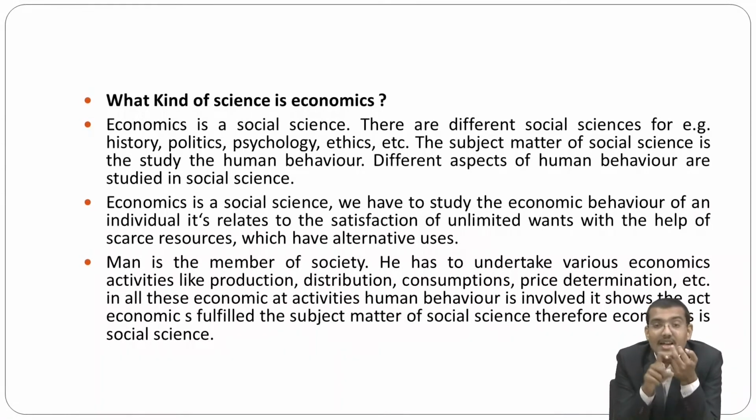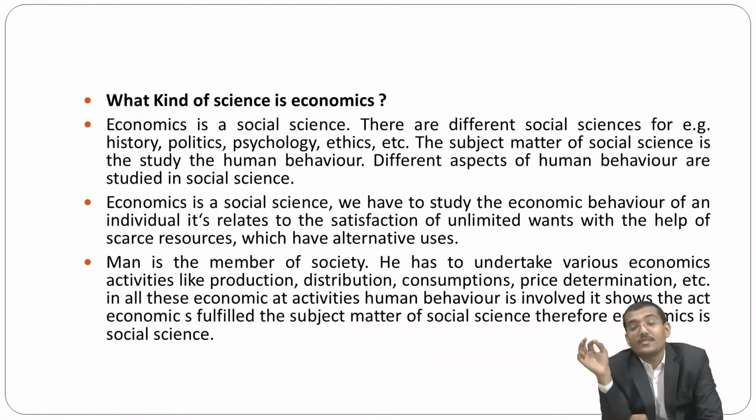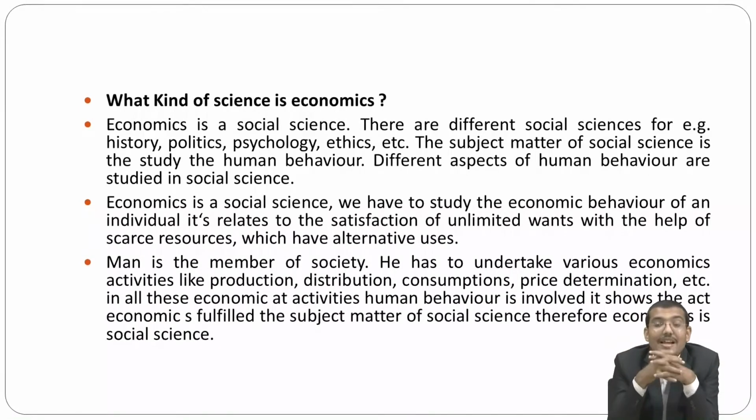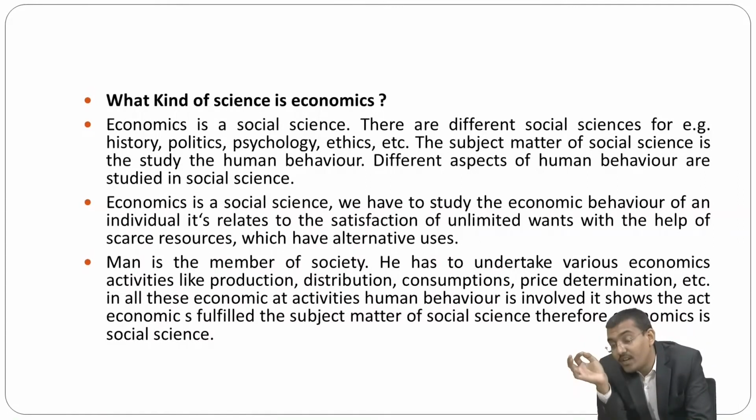politics, psychology, ethics. And the subject matter of social science is the study of human behavior. Different aspects of human behavior are studied in social science. So economics is a social science and we have to study the economic behavior of an individual. It is related to the satisfaction of unlimited wants with the help of scarce resources which have alternative uses.